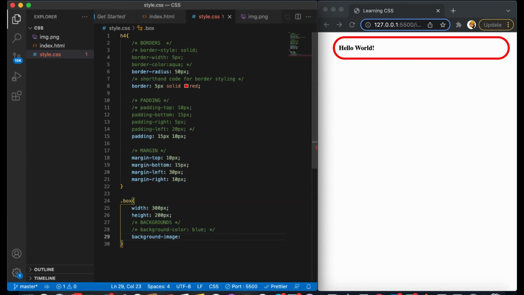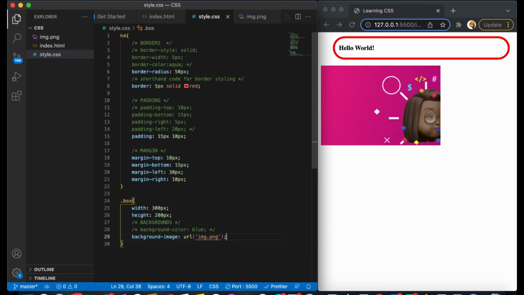To reference a background image, you use url, then enclose it in brackets, then inside it you have your quote mark. Then access your image. Right here I have an image in this file, so I'm just going to access it that way. Say image.png.